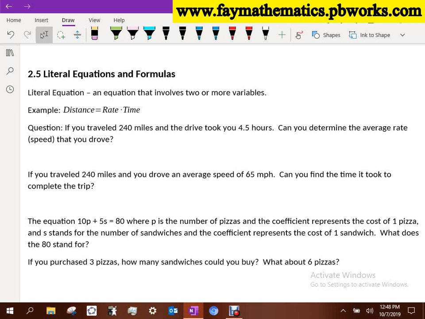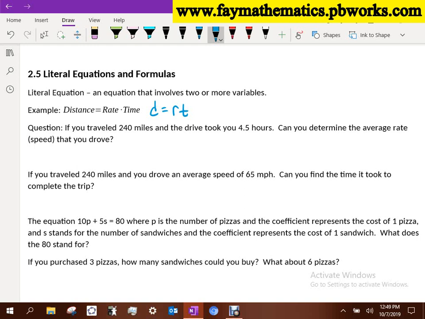Every formula you've come across throughout all of 6th grade, 7th grade, 8th grade, like perimeter and area, those formulas are literal equations. Okay. An example that maybe we're really accustomed to, that we use a lot, is distance equals rate times time. Now we usually, obviously, abbreviate that and go d is equal to RT. You guys used that before? Distance equals RT. Okay.